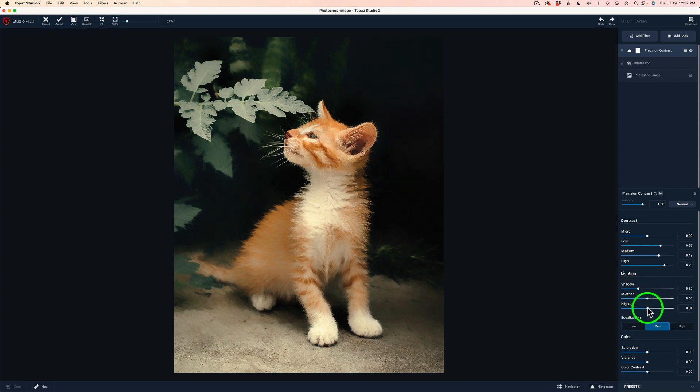We can open up the highlights or darken them down — not much is happening there. Now equalization can be nice. I'll click through low, medium, and high to see which one I like best. Here's low — see how these areas got darker, I don't like that. Let's go to medium — medium looks really cool. Let's try high — I don't like high, it gets kind of blotchy back in here. I find just click on them and you'll find the one you like. Medium, I think, is working.